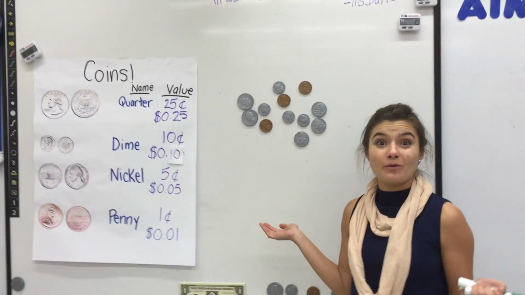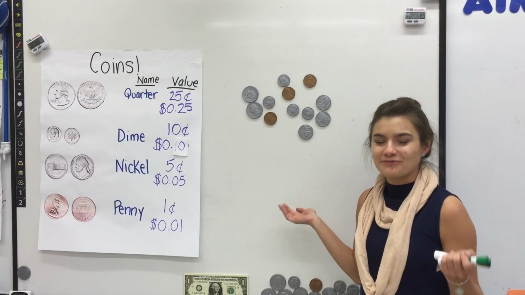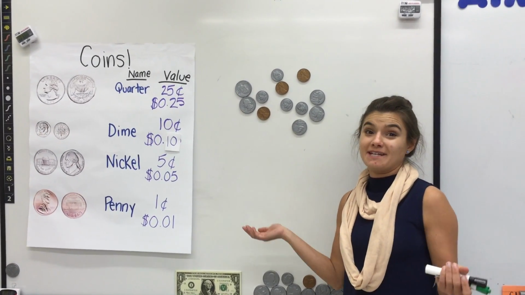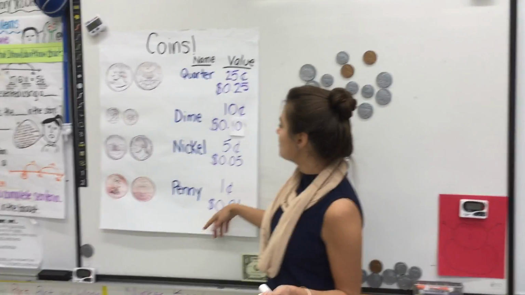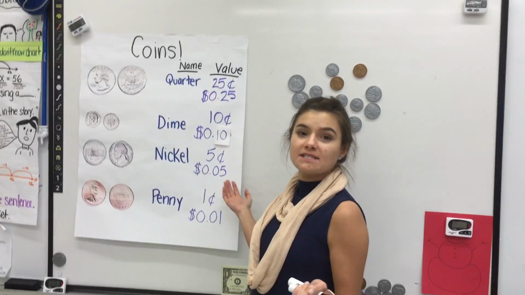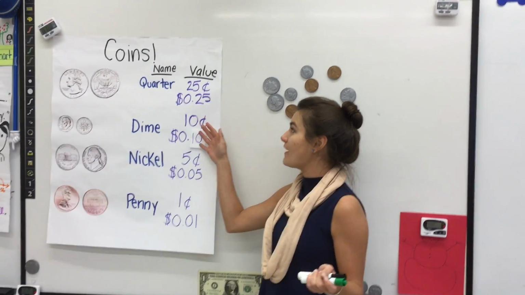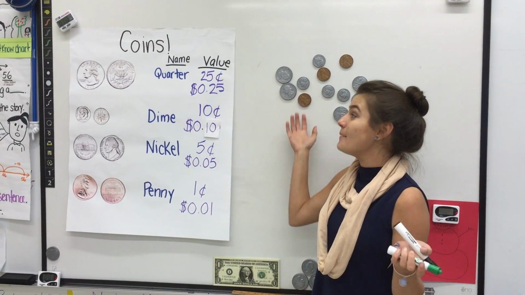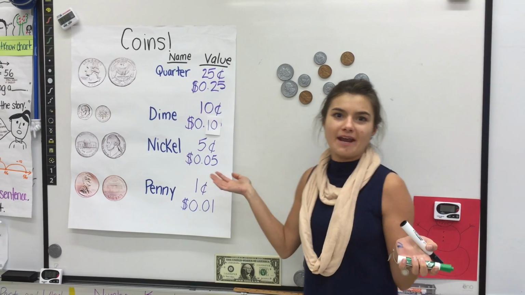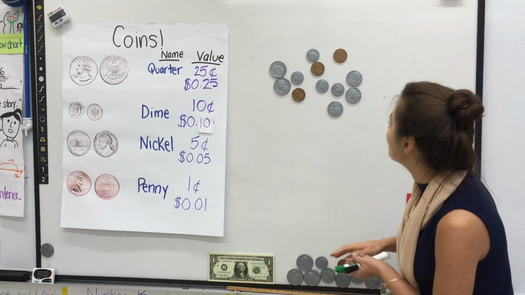So our next unit that we're working on is money, and it's really exciting because it's something that's very tangible and students can use. This is one of our posters that we've been using just to refamiliarize students with the coins and their values and different ways that we're writing the values this year. They should overall know the names though and their values. It was just a quick review.